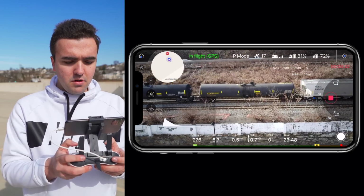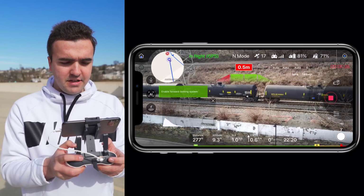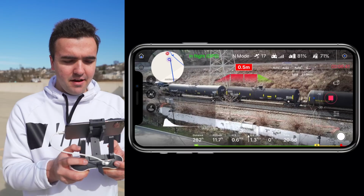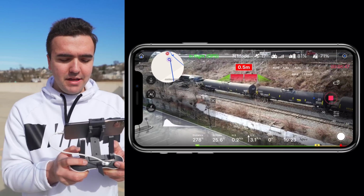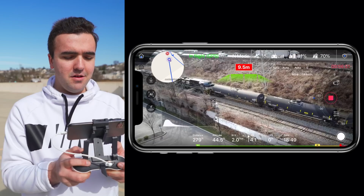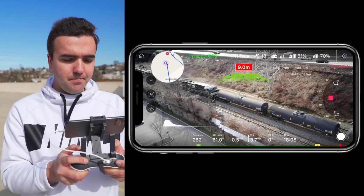Alright, so we'll put it in N mode again. We'll begin to fly down the trains, just get some good looking footage, just so we can look at it after the fact. I still see it shaking around. I kind of want to bring it closer to me and see what it looks like. See, it's not wanting to move forward whatsoever. It continues to think that there's something in the way, which just really doesn't make all that much sense. Now it's moving forward a little bit.